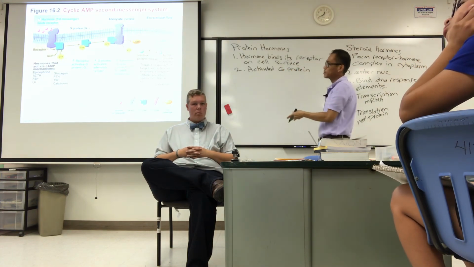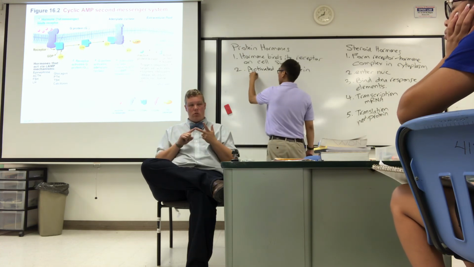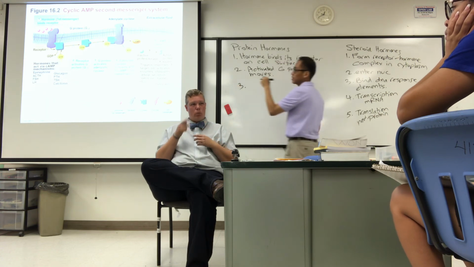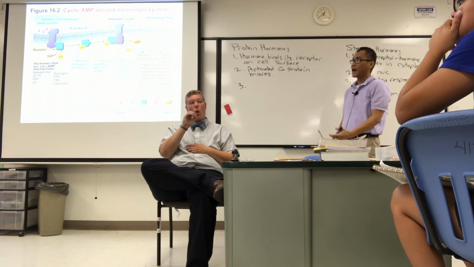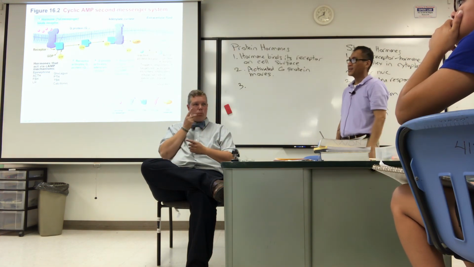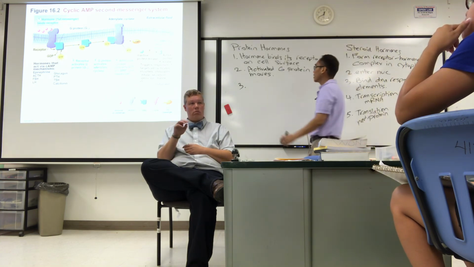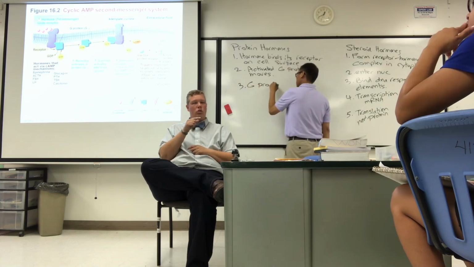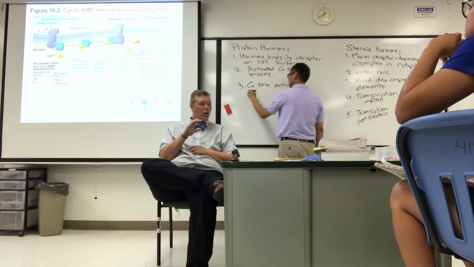Let's just say that the activated G protein moves, okay? In step 3, activated G protein moves, so in step 3, what happens is adenylate cyclase will be activated by that activated G protein. And that's the molecule that will actually generate your cyclic AMP. So all right, G protein activates adenylate cyclase.